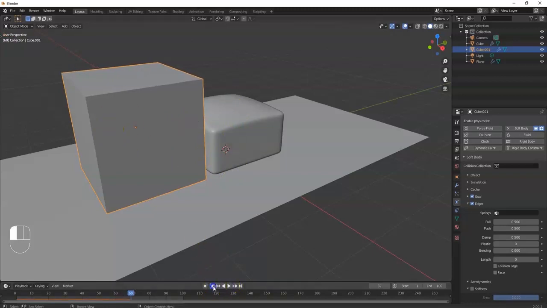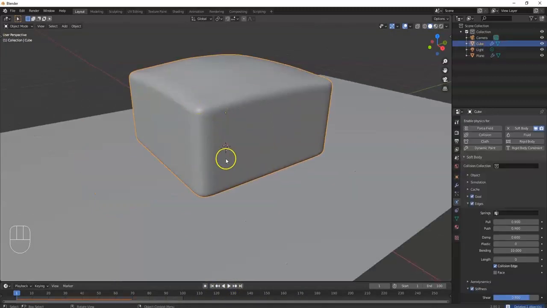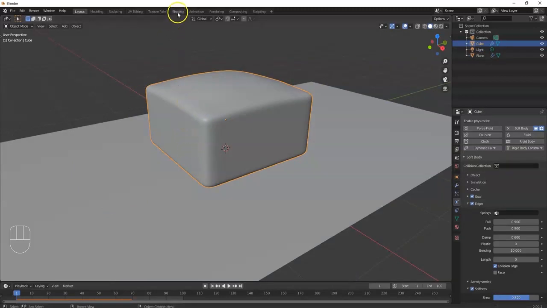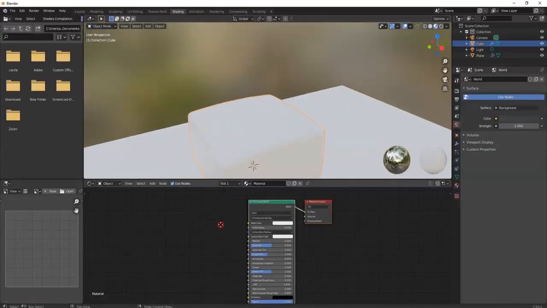All right, so pause that. If I can pause it. There we go. All right. I'm just going to delete that cube there. All right, so now what I want to do is color my bread here. So I'm going to go over to shading. I can use different colors for it, not just one solid brown color. That'll be a little boring, right?